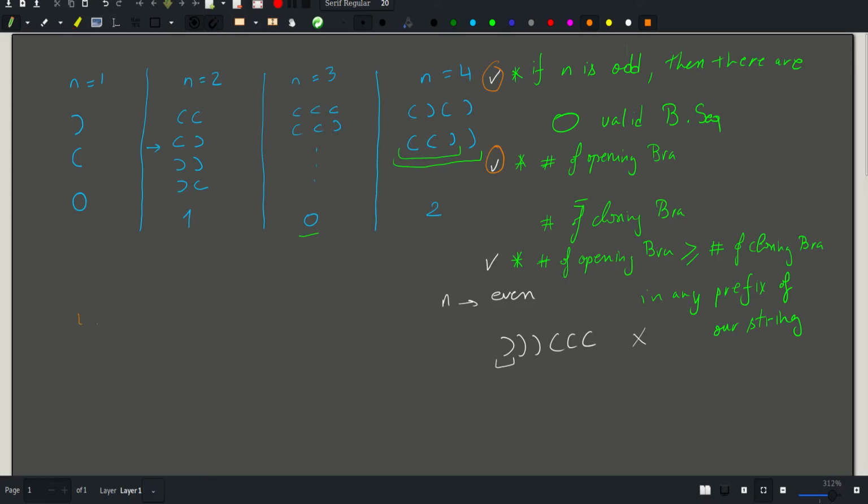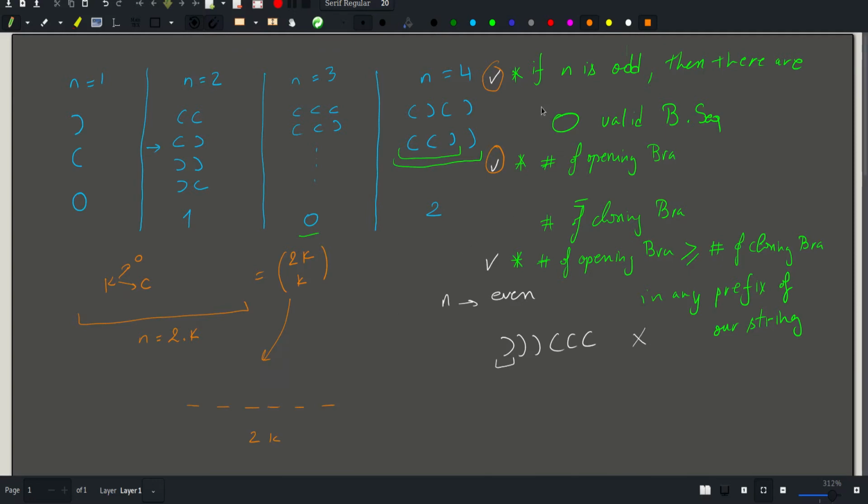We will have a string of length n, where n can be represented as 2 times some integer k, and this string will contain k opening brackets and k closing brackets. So the total number of sequences that satisfy the first two conditions is equal to the binomial coefficient of 2k choose k.